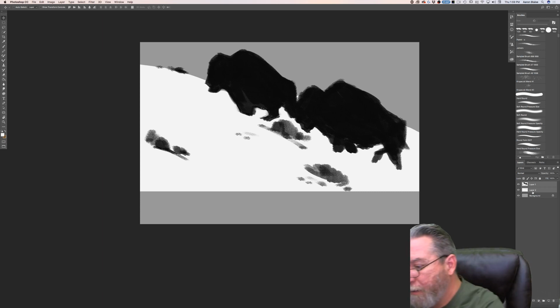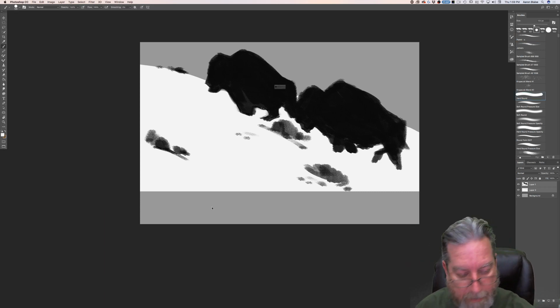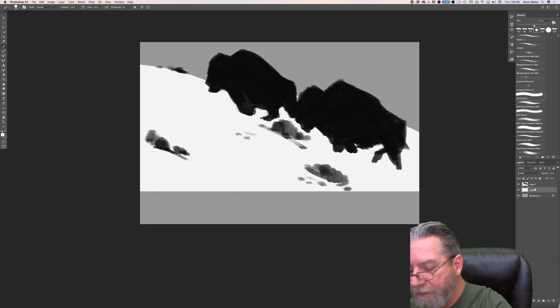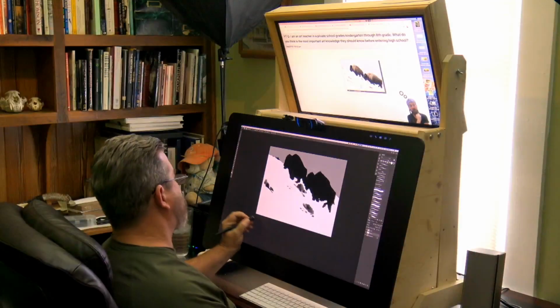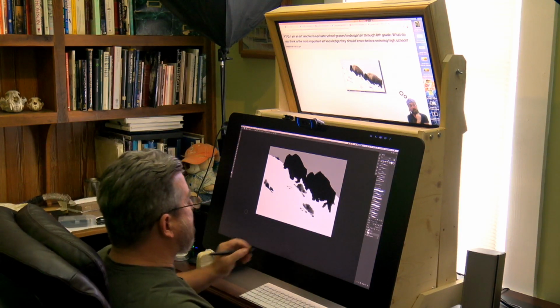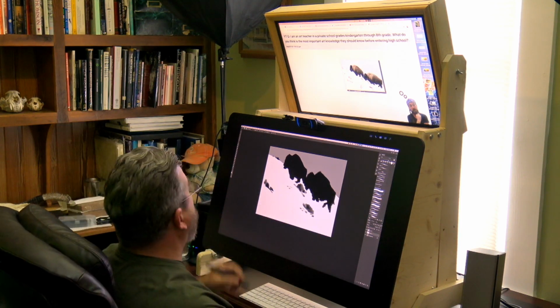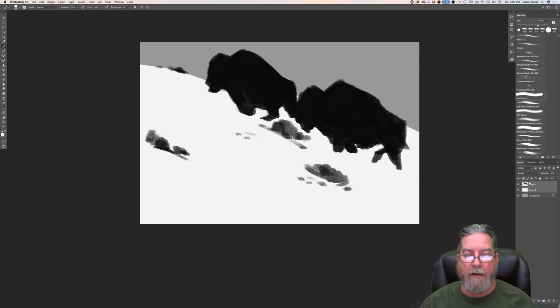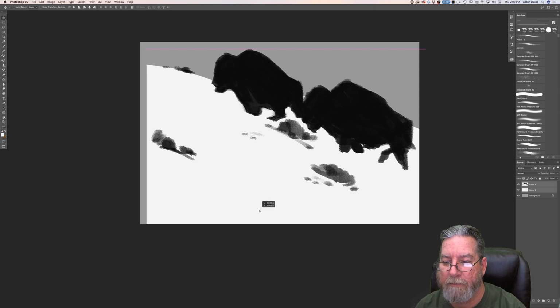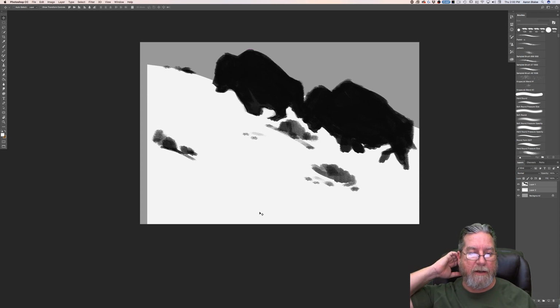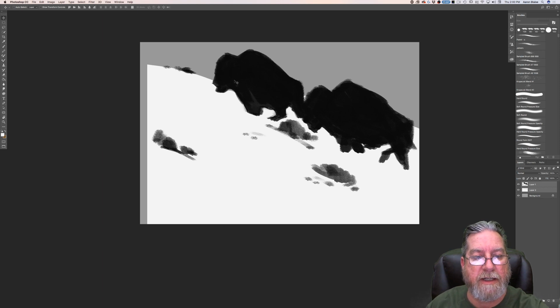Now, see, this is the beauty of working like this, because it's pure design at this point. It's just pure design. So now I'm looking at it purely from a design standpoint. And then once I get this working right, now I go, okay, I like that, but now maybe let's pull this over. I want to create a little tension on the right, not too much tension. I don't want it to make a tangent on the right side, but I want it to be a little more heavy on the right side. And what this does is you can see the bison that's in the background, it puts his head right on the third. And I like that.